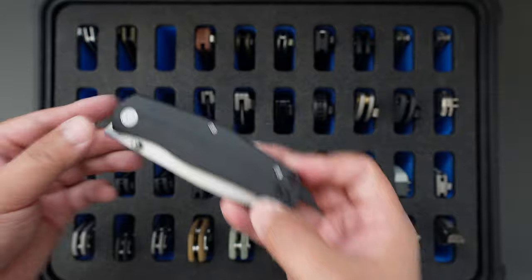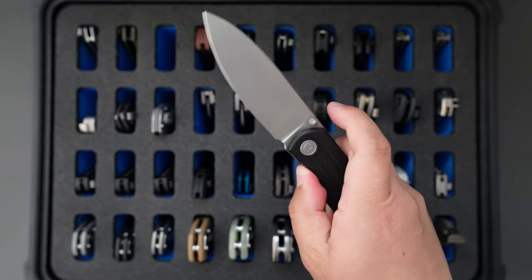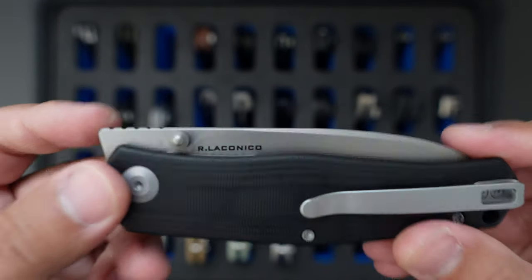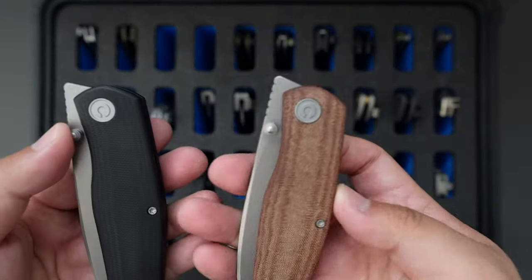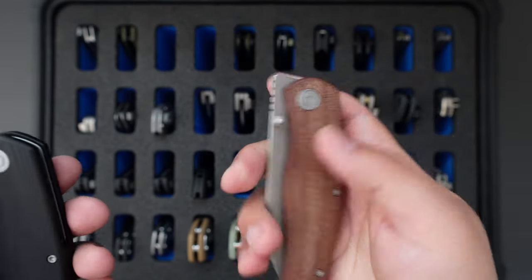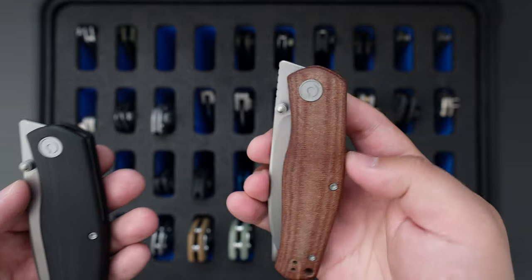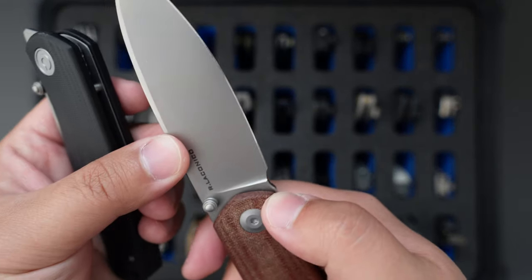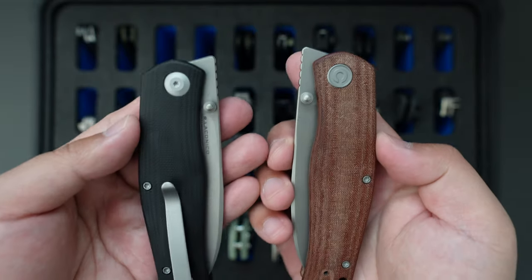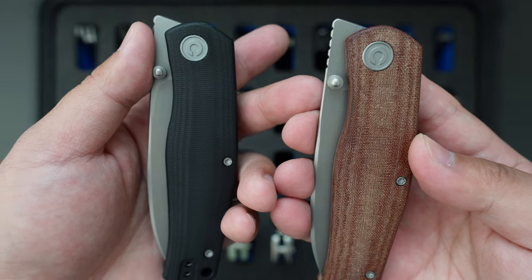Moving on to number three is my Savivi Sukok. This is a Sumstad and Frong flipper knife — you can see the action is good. This one is a Ray Laconico design. I have another version of this knife which is a brown micarta version. I like this brown micarta version better because it just looks cooler, and with some patina it shows some character of the knife. I believe this one is 14C28N steel as well. Liner lock, deep carry pocket clip. Super cool budget knife. The Spiny Dogfish costs around $50 and this Sukok costs around $60.